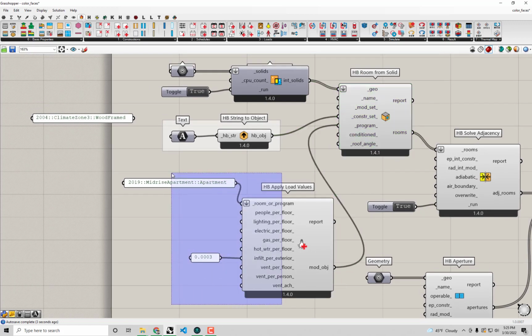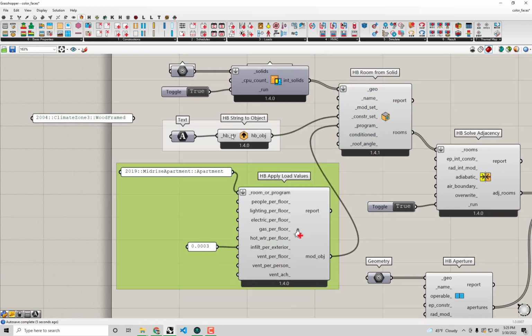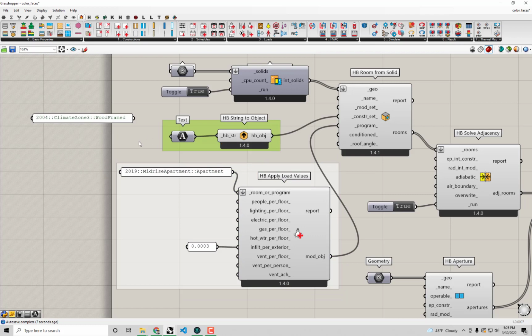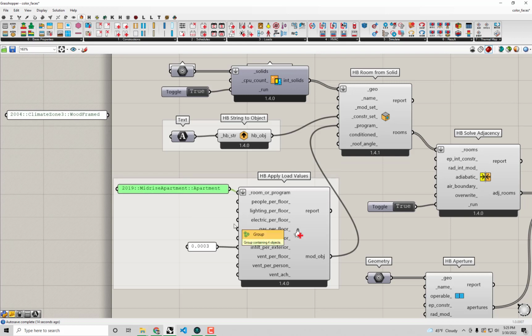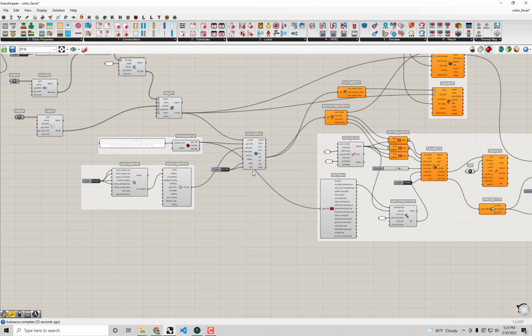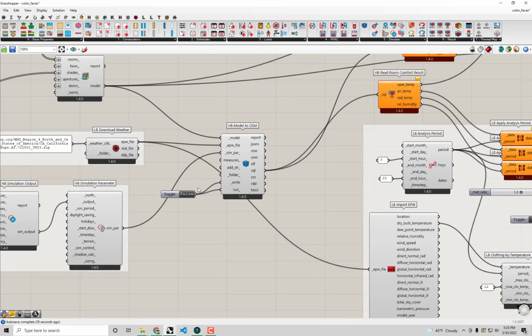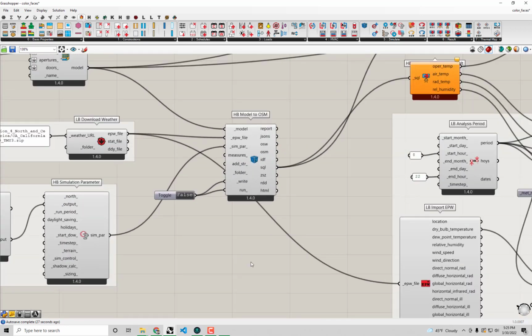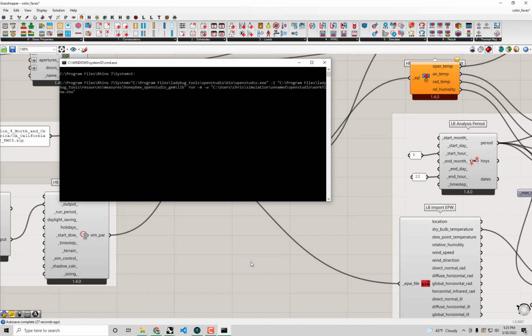So, all right, with these two together, I have my fancy passive construction set, which is replacing this Climate Zone 3 wood frame default construction set. And I've altered the program a little bit so that the infiltration or air leakage is a little bit less. It's a little bit of a tighter building. So with these two changes, I'm actually going to rerun the simulation now. So I'm going to go back over to the simulation component. I'm going to double click this, toggle to true, and we're actually going to execute the simulation.